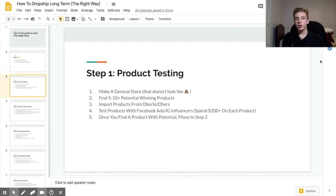Step one of launching your drop shipping store is making a general store. Everyone says general stores don't work — they kind of work, they're not the best, but it's really the best you have when you're first starting out. Just make sure it doesn't look bad and you should still be able to get plenty of sales. I recommend that you learn how to do product research and then find at least five, preferably ten, winning products. Learn how to find products that have potential and are already selling pretty well but aren't super saturated, then import those to your store using Oberlo, DSers, or any app like that from AliExpress.